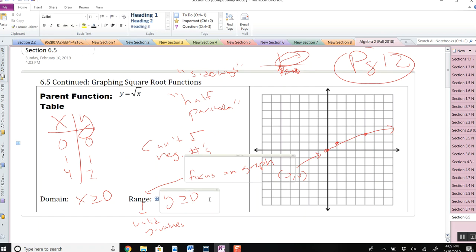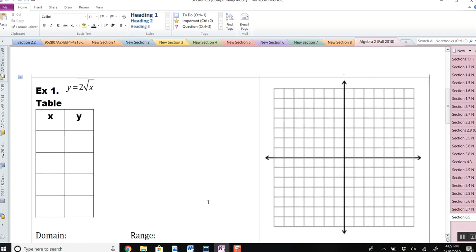Now, what if we do some changes? So we're going to look at transformations. So remember, the parent function, that table that looks like this, right? 0, 0, 1, 1, 4, 2. Now, we're multiplying 2.